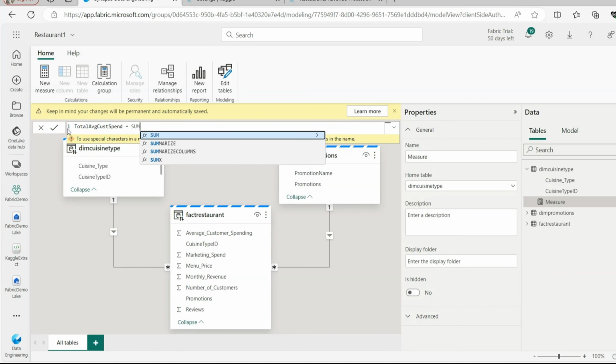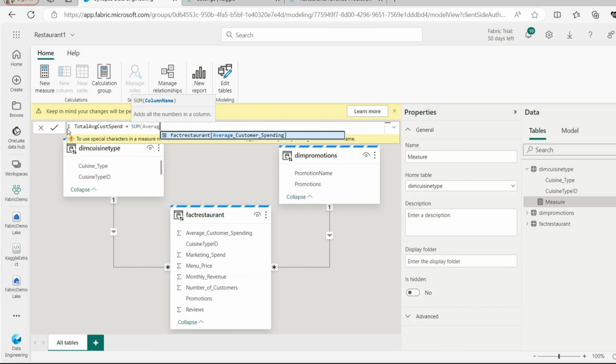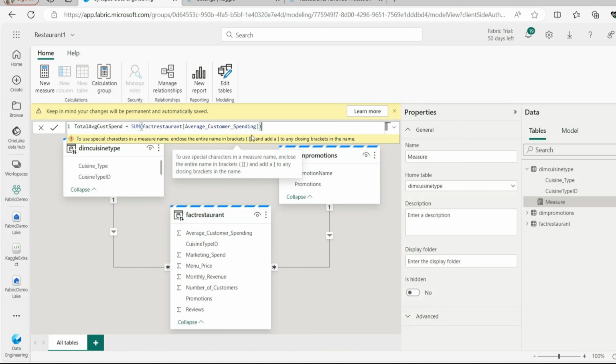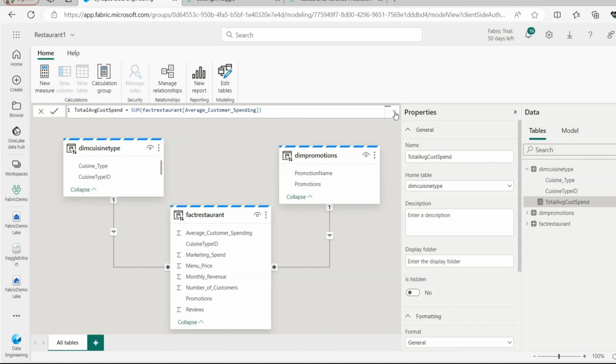It's going to be a sum. I'm summing my average customer spending from the fat restaurant table. I'm going to close it just so that we have an explicit measure here. Closed. Amazing. Good. So we've created a measure.